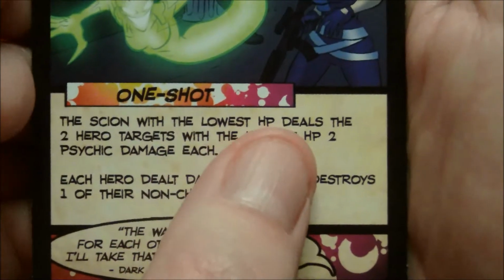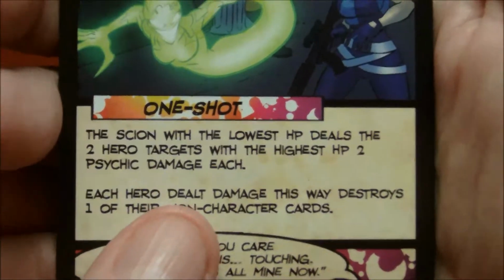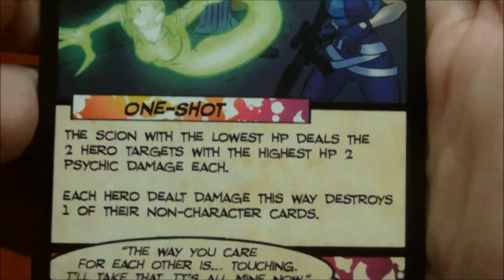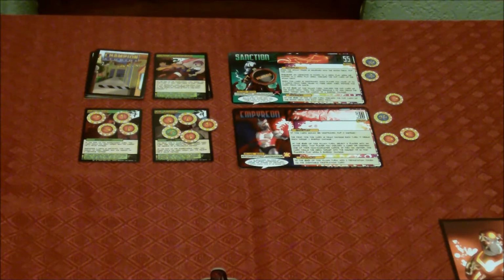The scion with the lowest HP deals the 2 hero targets with the highest HP 2 psychic damage each. Each hero dealt damage this way destroys one of their non-character cards. Oh, heck. Okay, well, the 2 highest... Actually, this might work out okay.